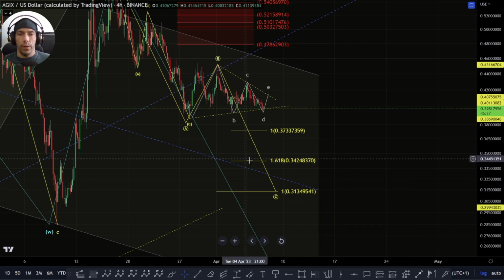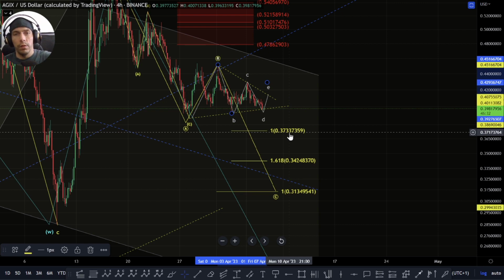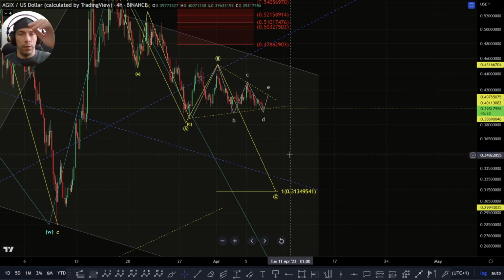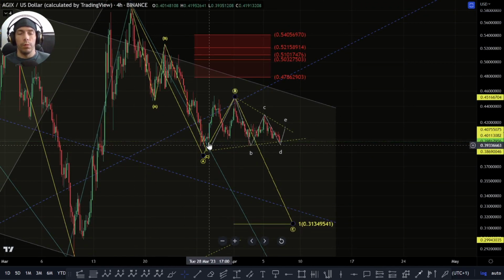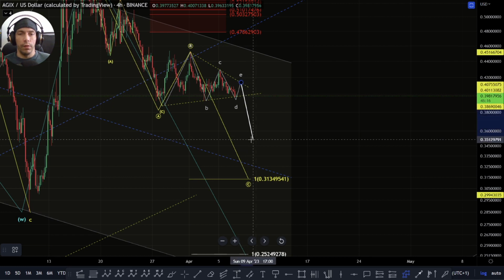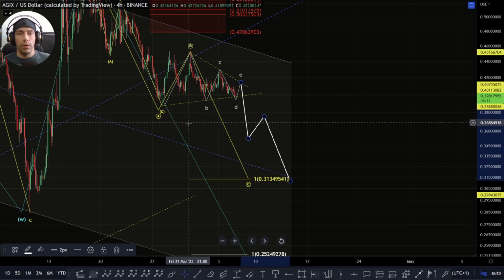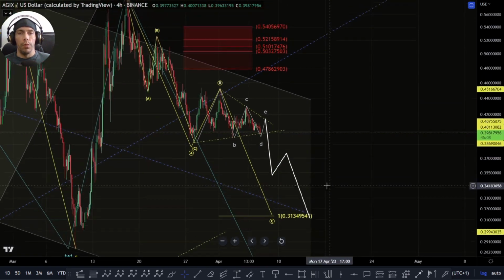Obviously, we've got some key zones here. If I just, actually, this is no longer valid. Yeah, so that would just be a one-to-one to the downside. But basically, what I'd be looking for here is the possibility that we could start to get a bigger move start to form out here. If we do complete a triangle here, face rejection, and break to the downside, we could see something like this, potentially as a three-wave move, if this is going to be W, X, and Y, and then this could actually look to complete our move down.